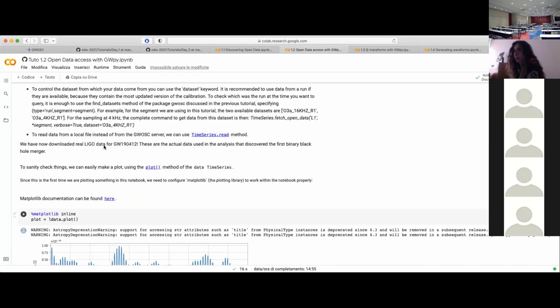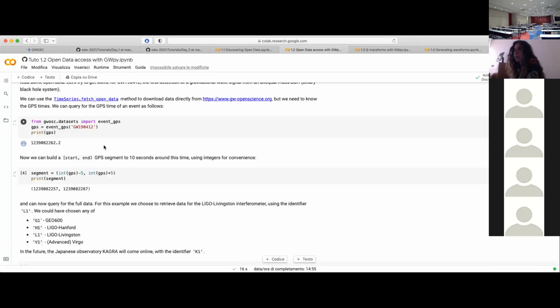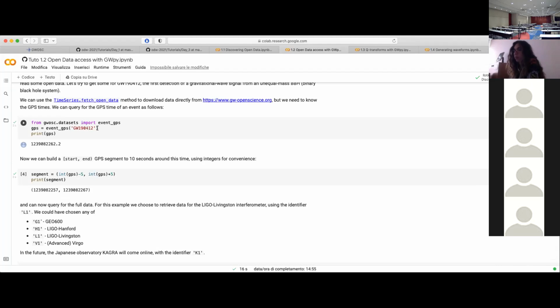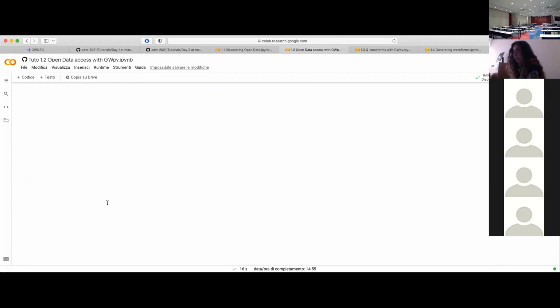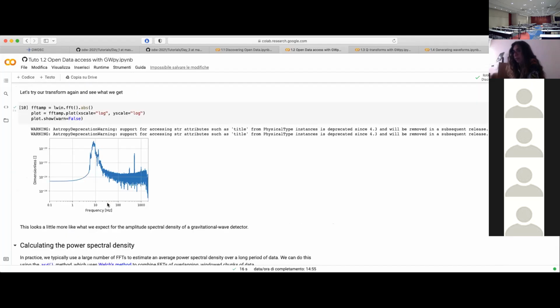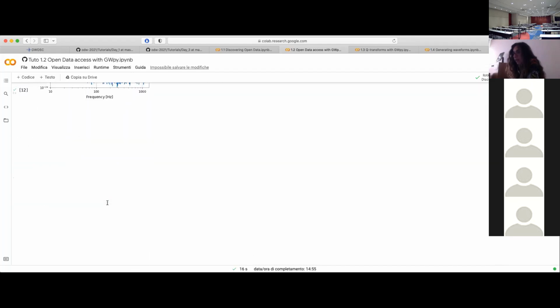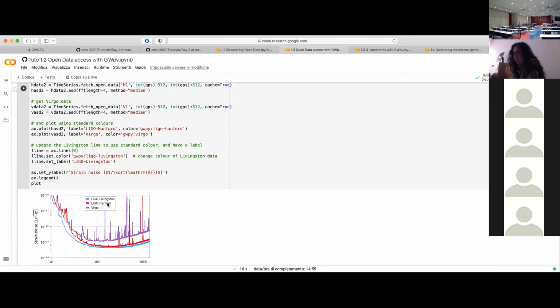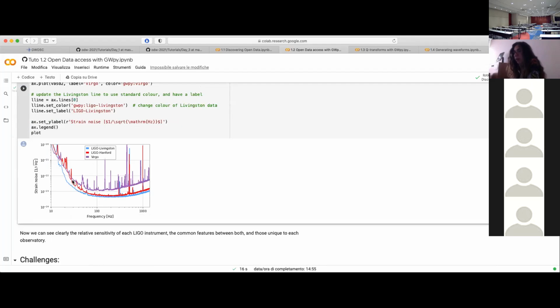more or less around the time of the event we were looking at, that was GW190412, so the event of the 12th of April of 2019. Okay, so you can see that Virgo had a bit lower sensitivity than the other two LIGO detectors that are quite similar.